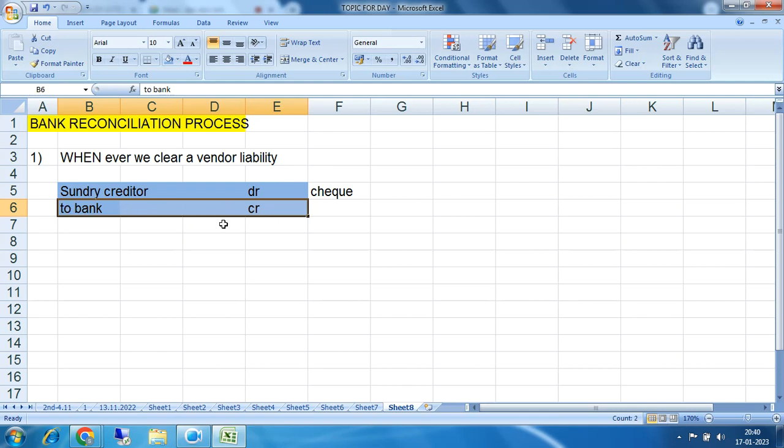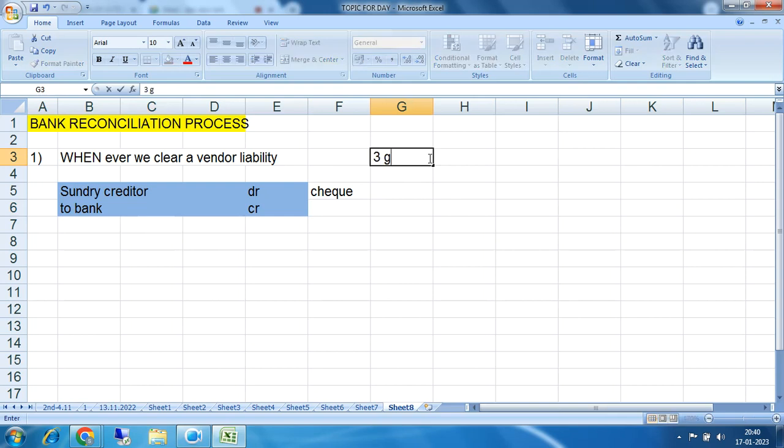But where SAP is implemented, as far as the bank is concerned, there are three GL accounts for every bank.